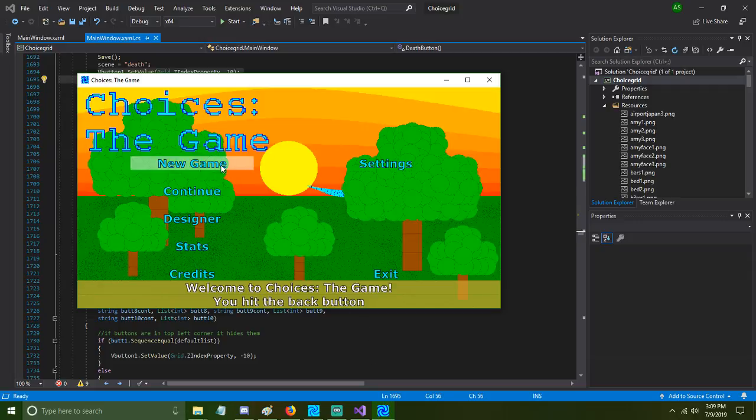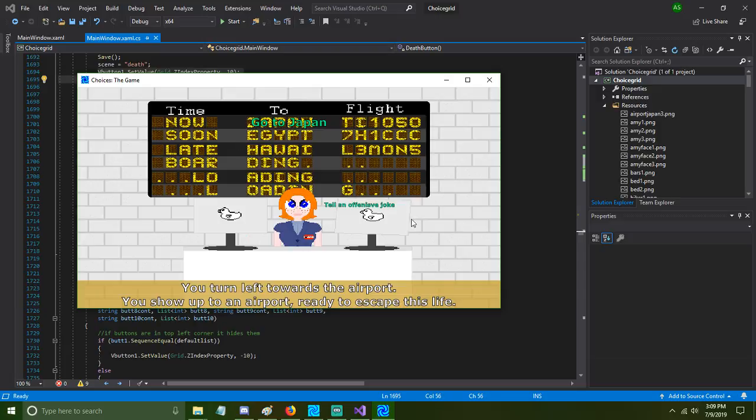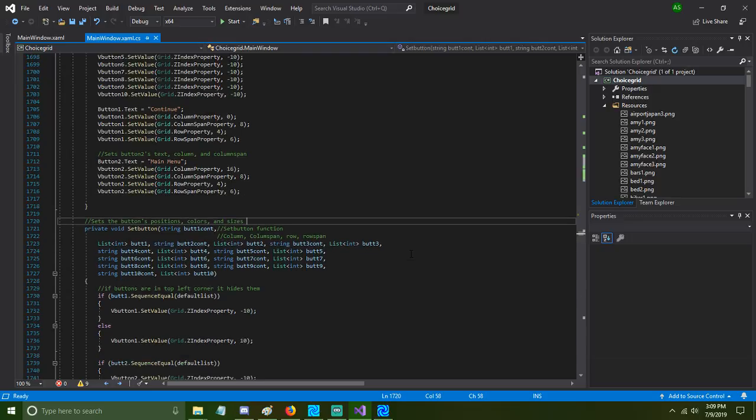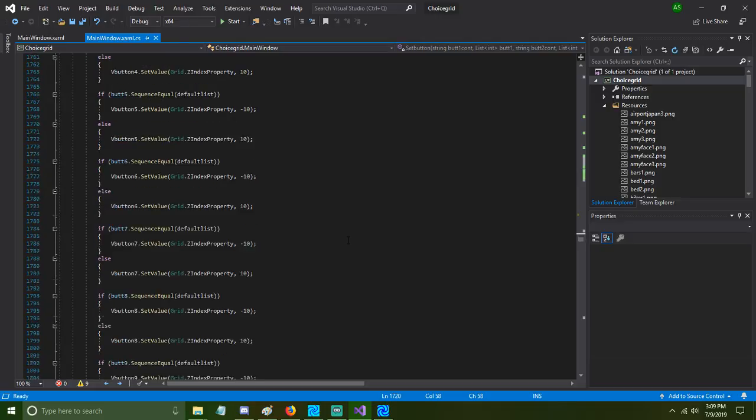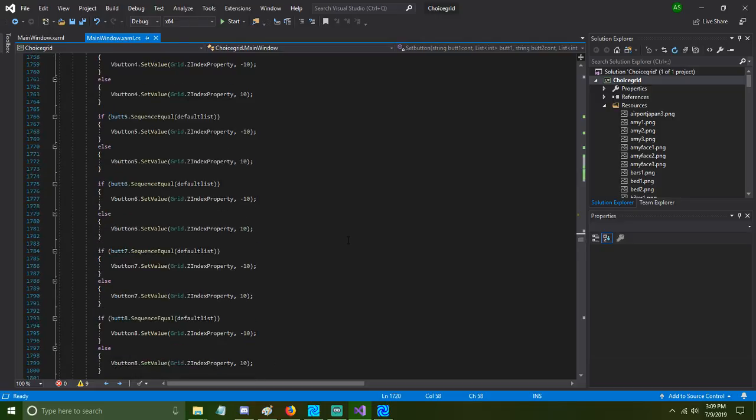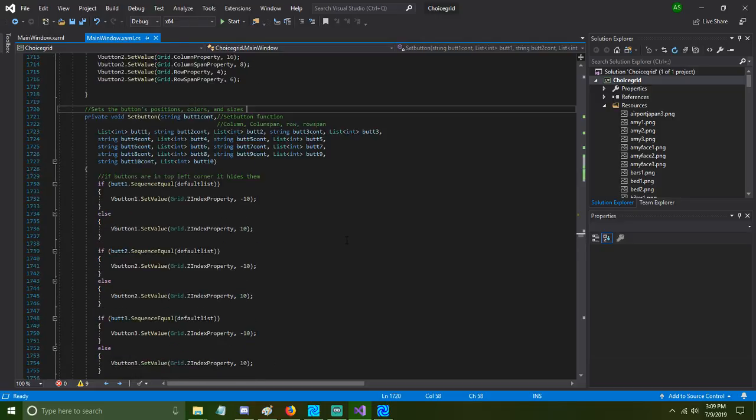Hold on. Okay, good. Let's see, set button. Once again, it's a bloated function, but it's pretty good. Basically, whenever a button is in the top left corner, it hides it.